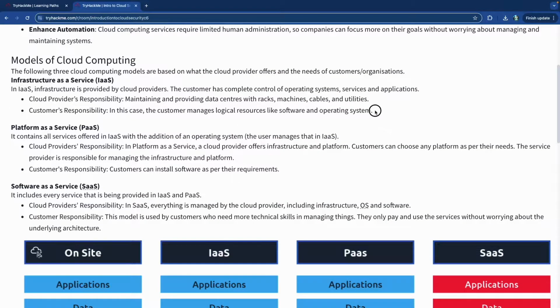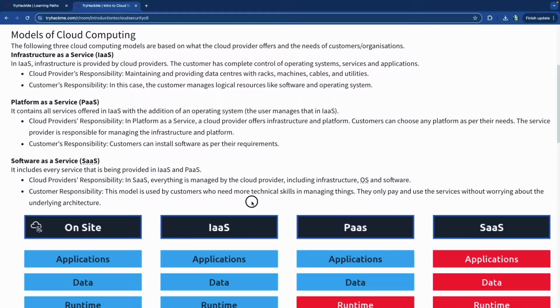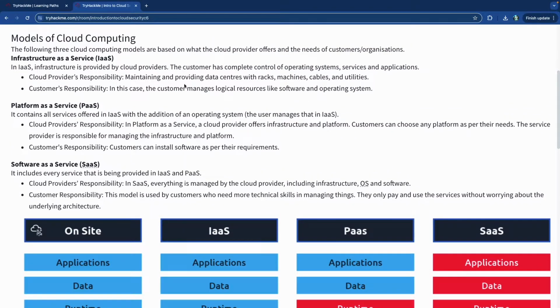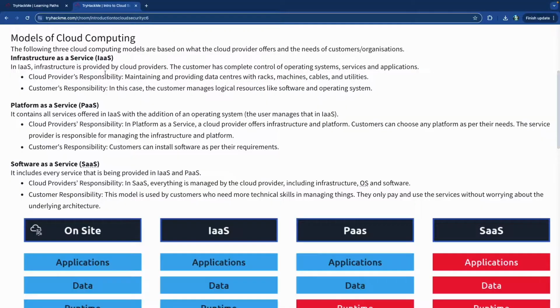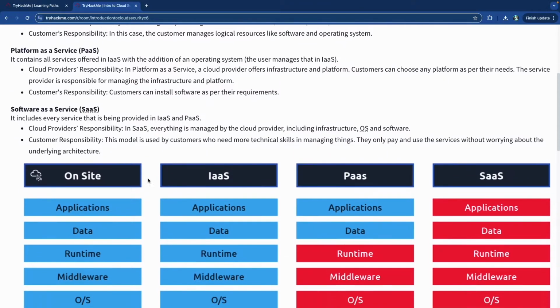In this particular case, you end up essentially making all of the choices. So you say, I want a computer that has all of these capabilities, and you pick and choose what types of RAM and processor you want to use. On top of that, you would choose what kind of OS you want to use, and then once you have all of that set up, you choose what type of software you want to use. So it becomes more controlled in this environment, but it also means that you need to be better at managing the resources, and this is less controlled. You just choose the software that you want to use.